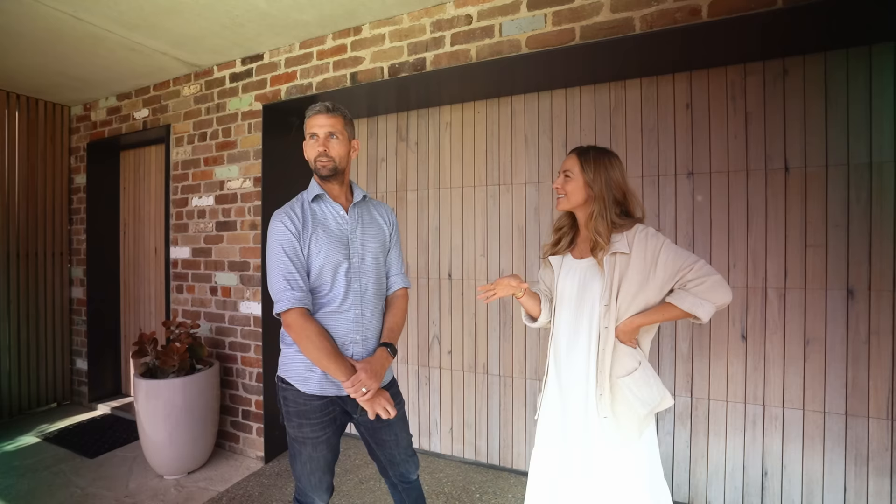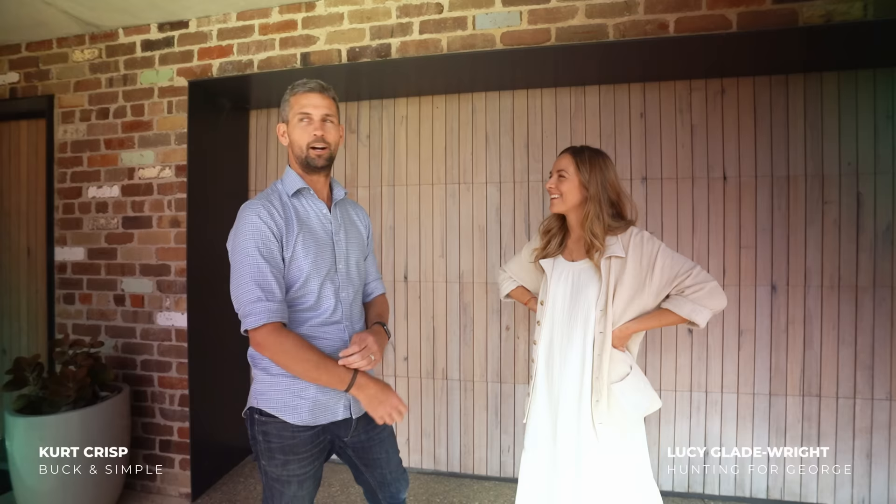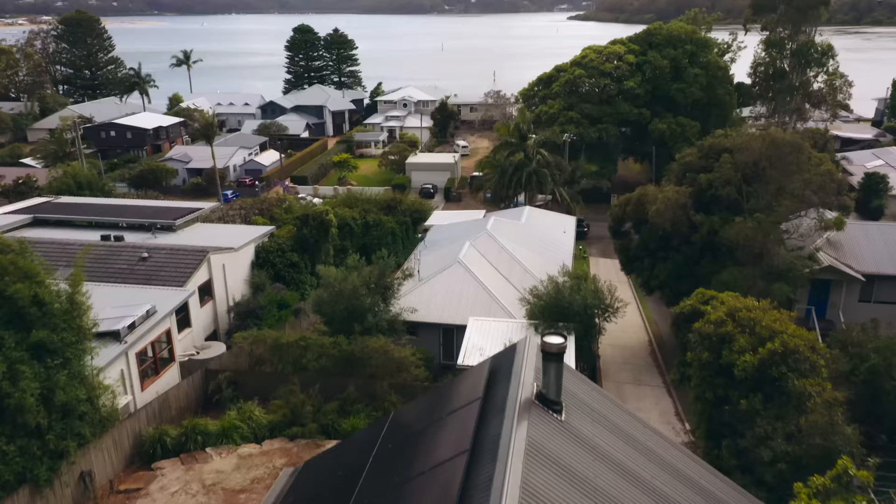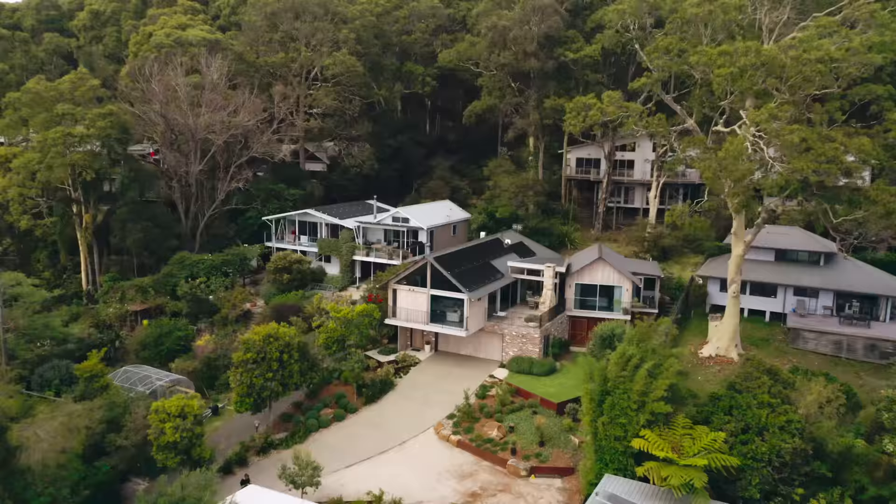They were looking for a change, a life change. Their kids were leaving, they were downsizing, they were looking for somewhere new to go. And this felt like a smaller, happier, simpler way of life compared to where they were living in the city. The brief was really quite modest in the rooms and the styles of rooms. We wanted everything to be really familiar. We didn't want to reinvent how a house works — we just wanted to make a really good version of what they already had.